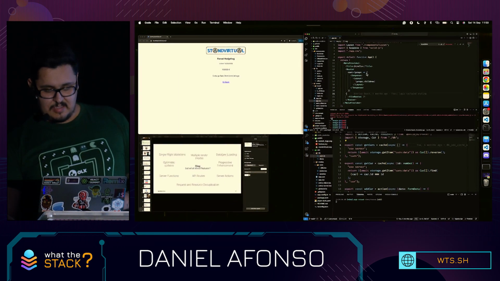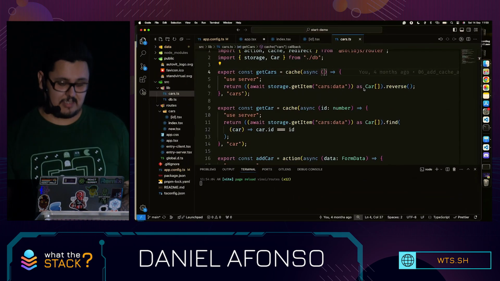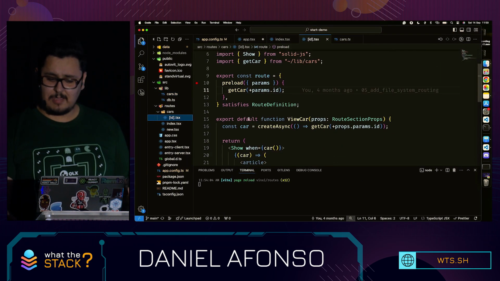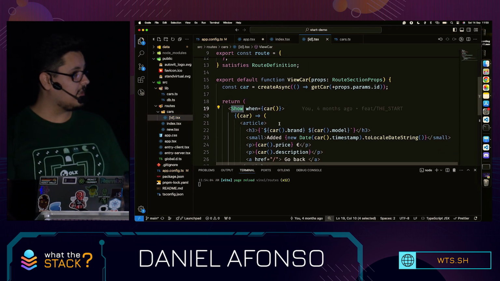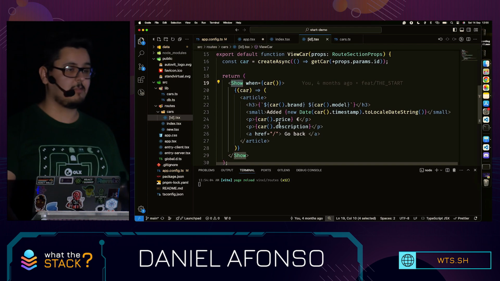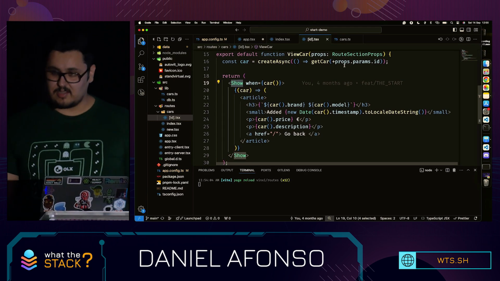This ID, and I'm going to the other application already, that's a spoiler, does basically the same thing we had before. The only difference is we have something here just to make sure we don't render anything until we have the car. We could have used the first stream for createAsync. These are patterns you can use however you like.